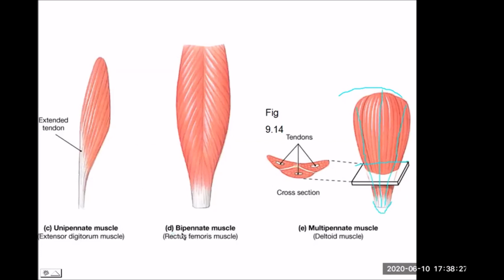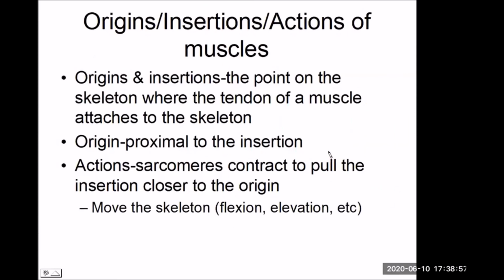The description of bipennate, you notice here, if I complete this figure, there would be a tendon up here, and then the muscle fascicles are running off to make this bipennate shape. And uni, here's the tendon, and just running at an angle just to one side. So these 6 common shapes for skeletal muscle. And we'll finish here now with the description of the terms origins, insertion, and actions.